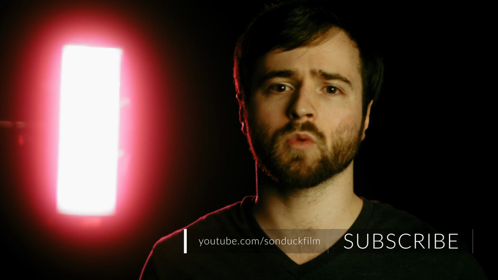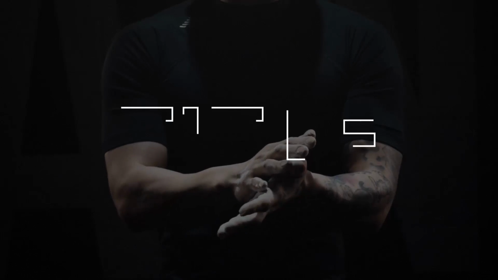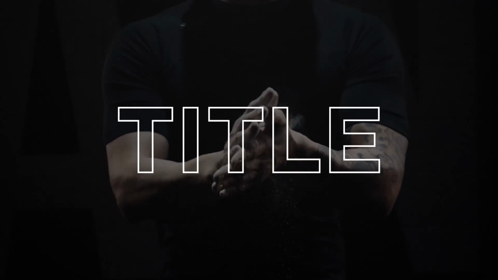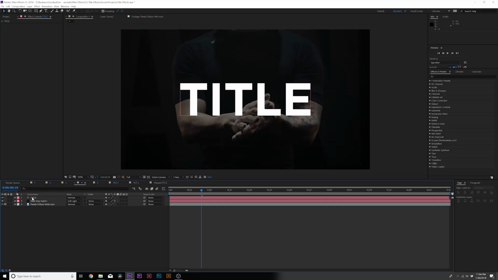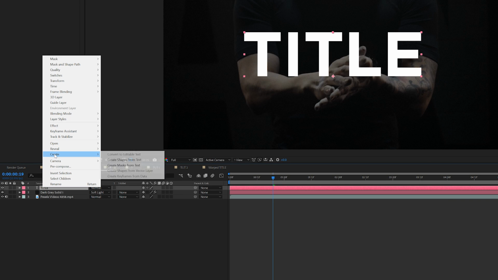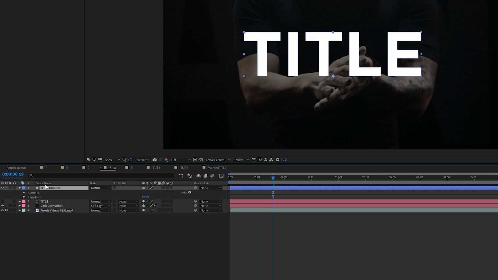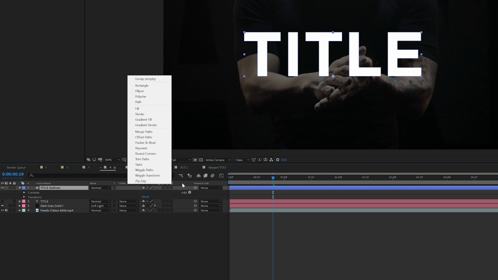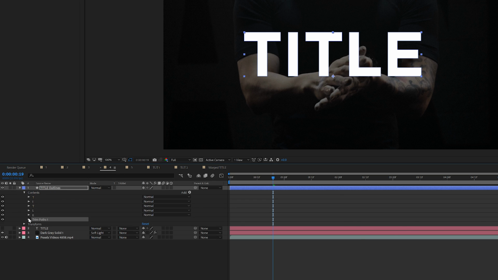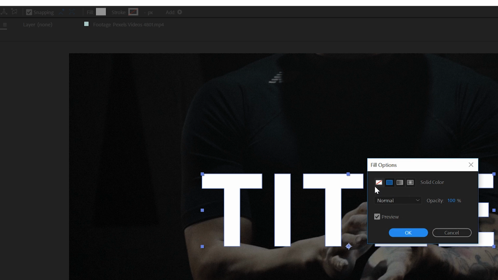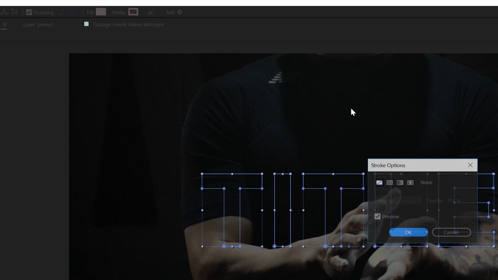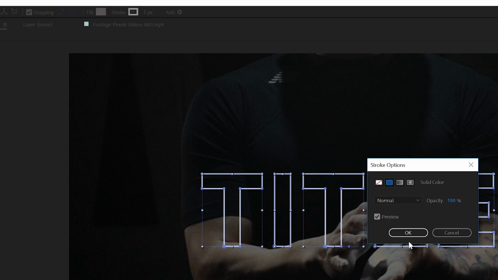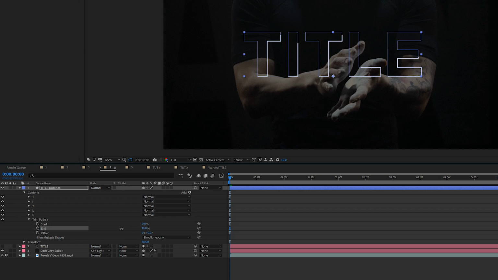But for our third technique, we're going to talk about creating a stroke title, which is an outline title that you can animate. So go ahead and jump into it. To create an animated stroke, when your title is ready to go, right click your layer and go to create and click on create shapes from text. And then you can open up your new shape layer, go to add and add a trim paths. And click on the word fill at the top and set it to none. Click on the word stroke at the top and set it to solid color. And now you can set the end percentage down to 0%.